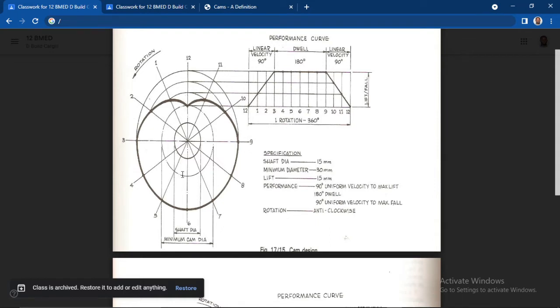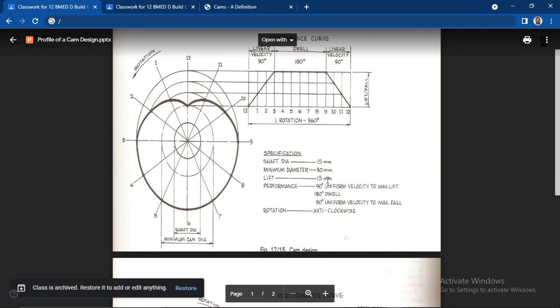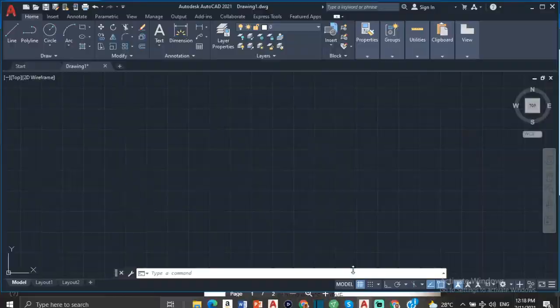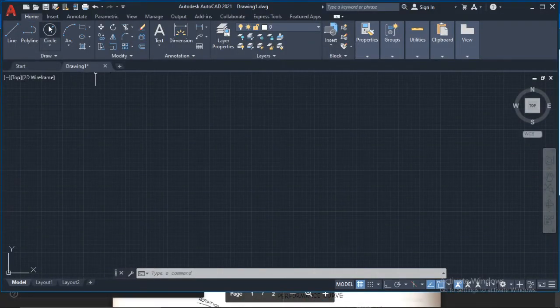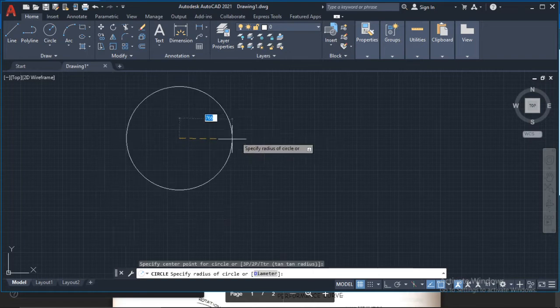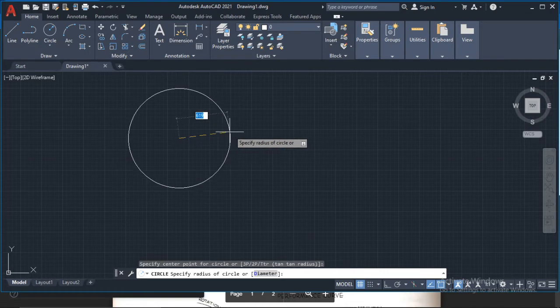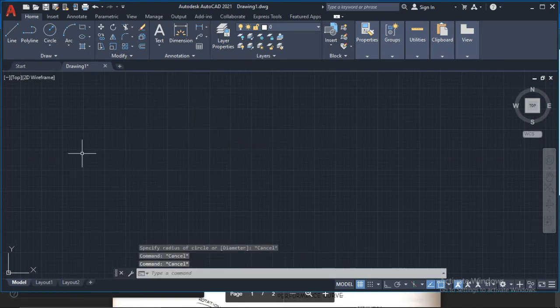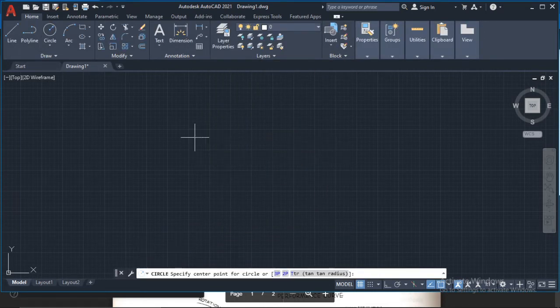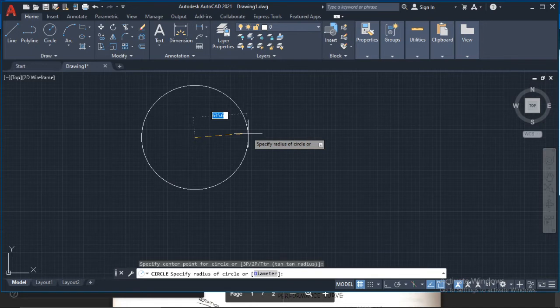So now we can start our drawing because we have the shaft information and the minimum diameter information. So let's head over to AutoCAD and start our drawing. The shaft diameter is 15 millimeters. So I'll just select a circle, choose a place to start, and the diameter is 15. In this case, I'm using the radius. Since it's 15 and I'm using the radius, let me just set my units to 0.0. Good. So I'm going to use a radius, and the radius is going to be 7.5, which is half of 15.